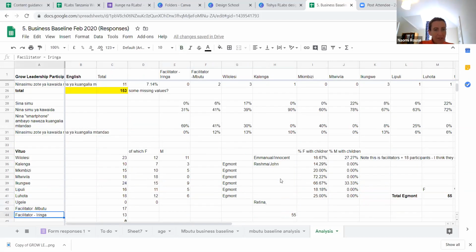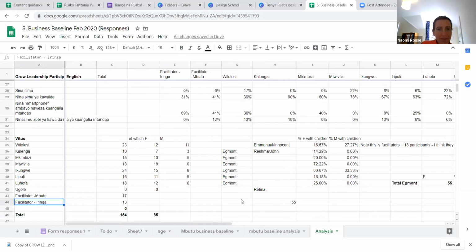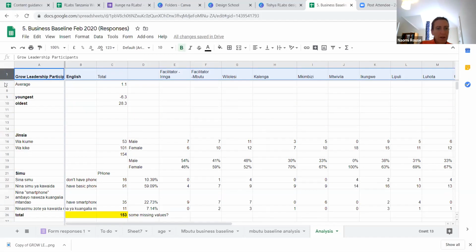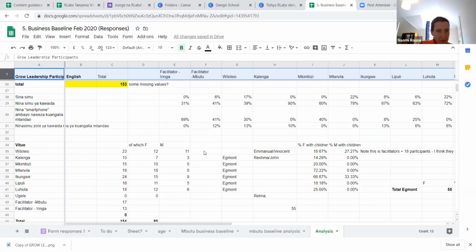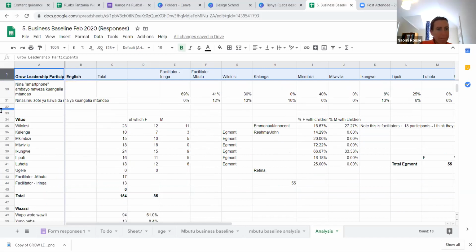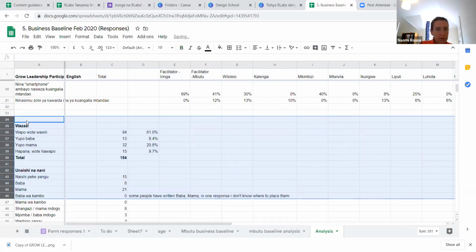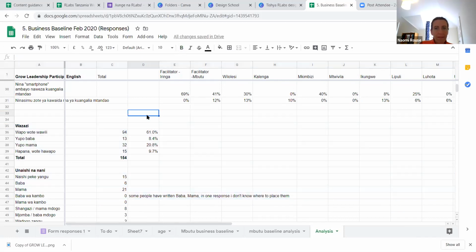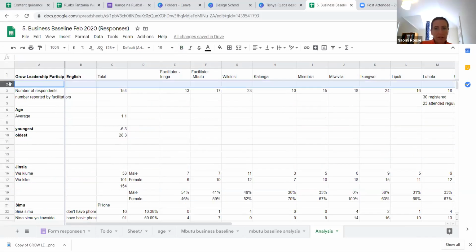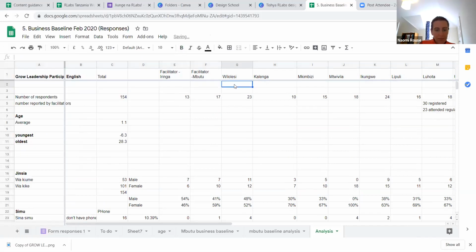So then this one was because the question was kituo, wasn't it? We had a question about which kituo are you in, and originally we analysed it there. But what I'm going to do is also, because we've identified these ones for Egmont, I'm going to delete this because this is, and let's just go up here to say Egmont, and then we'll also do an analysis by that.